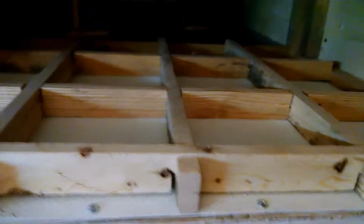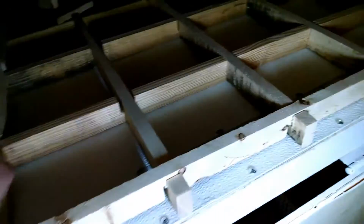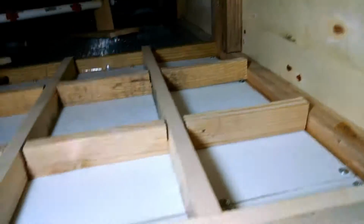Let's go around here. I just use wooden latches for my doors. Nothing fancy. Just painted them with the screw in them. And this is for the next access to the nesting boxes. And I made them to where all this slides out. You can lift it up and it all slides out for easy cleaning. It's pretty cut and dry, simple.